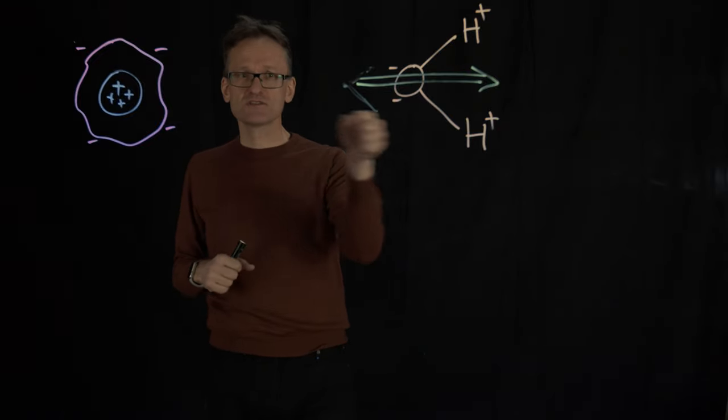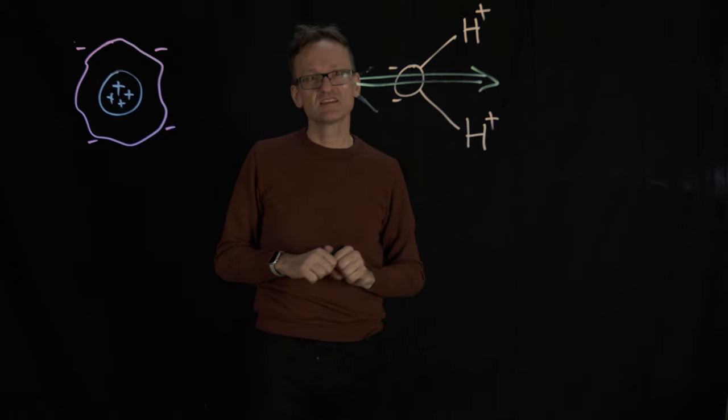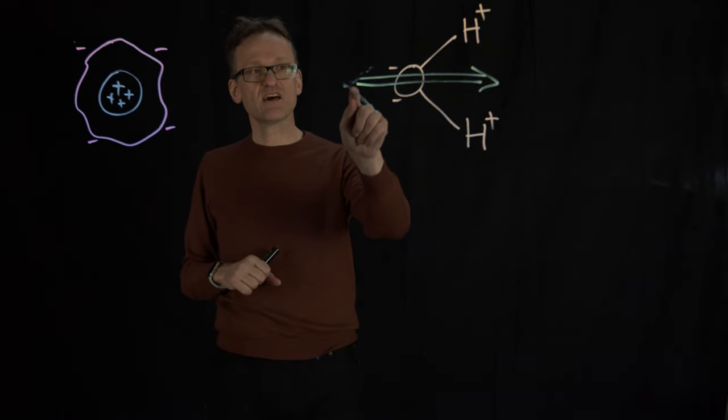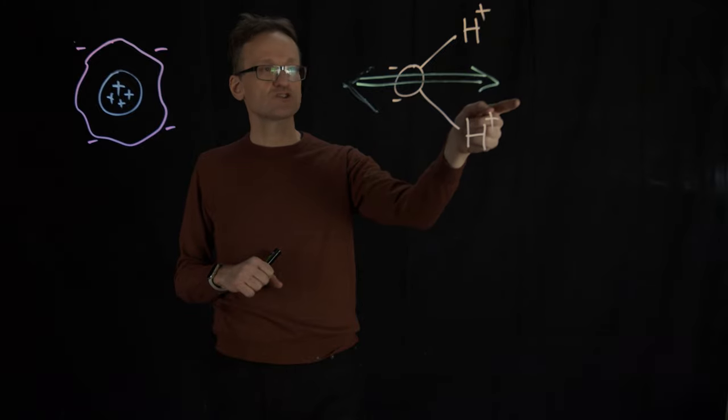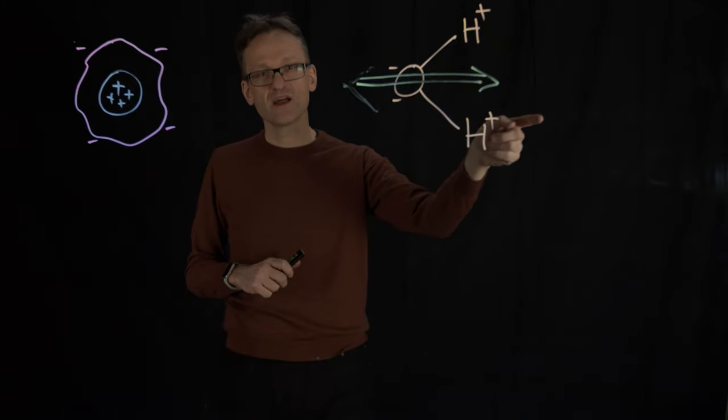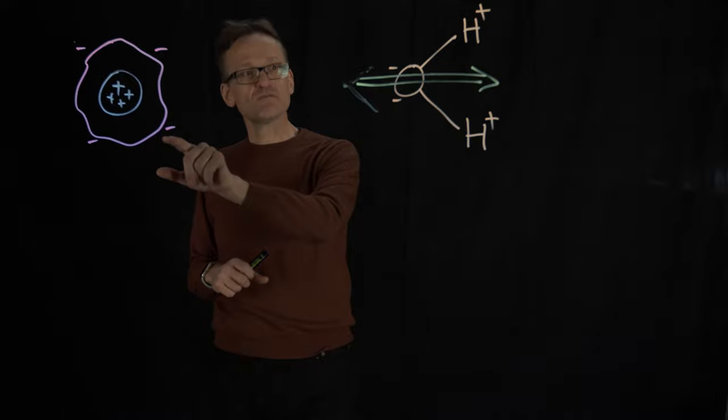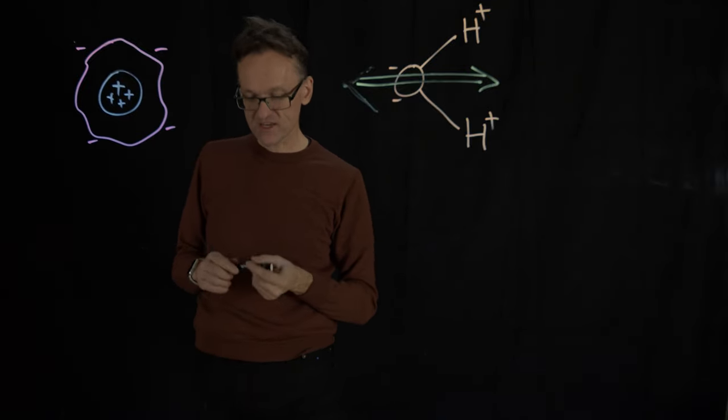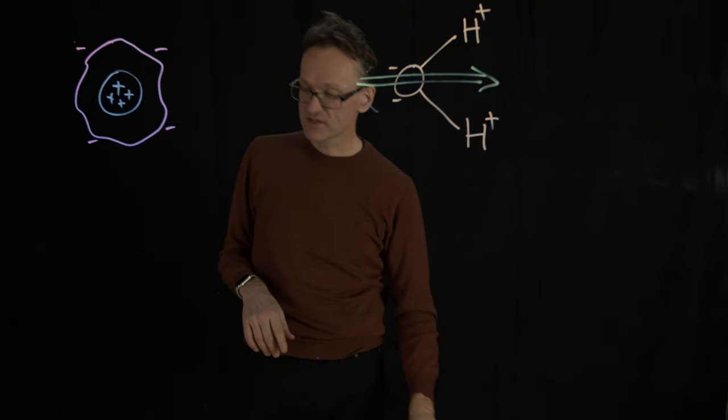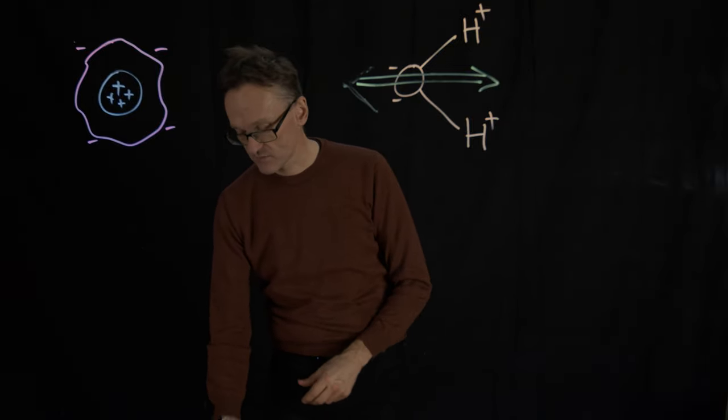Now, if these molecules start to sense each other, what's going to happen is that effectively we have a bit of minus charge here on the oxygen, while the plus charges on the hydrogens are further away. We have minus charges here too and plus charges. But what we can then do is that as these molecules get closer, we change the representation here on the left a little bit.